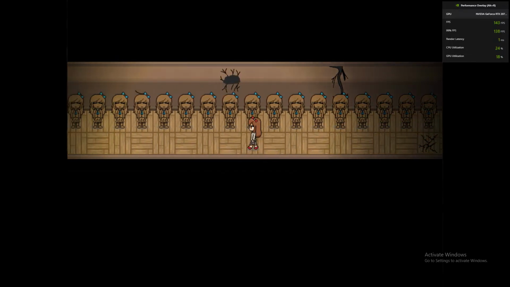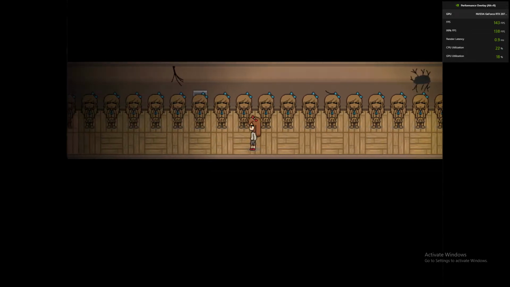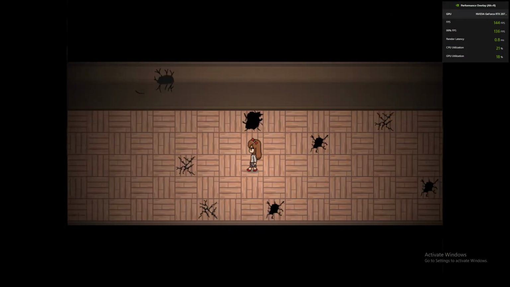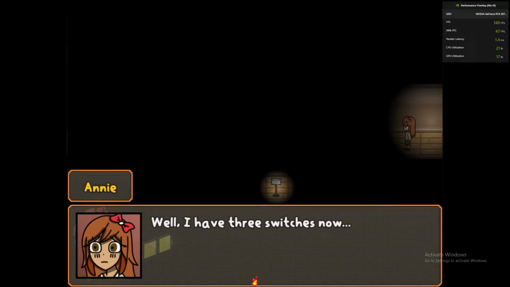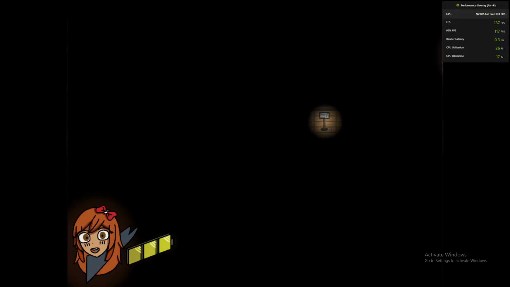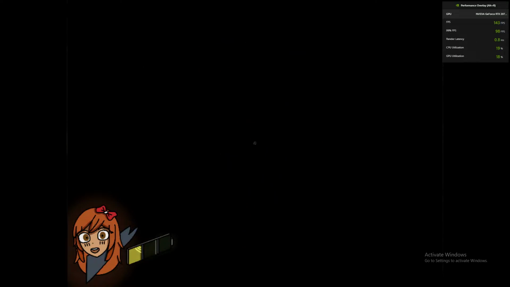The other thing to note while I'm running here is Annie's sprite. For about half of this game's development, all the sprites used were the default RPG Maker sprites. So it was really weird to go from that to the two high sprites that I use now. And I feel like I did a good job. Let's see, there's gotta be something in this room somewhere. Yeah, the two high sprites are pretty good, in my opinion. They're sort of based off the Anne sprites, but they're my own twist on it.